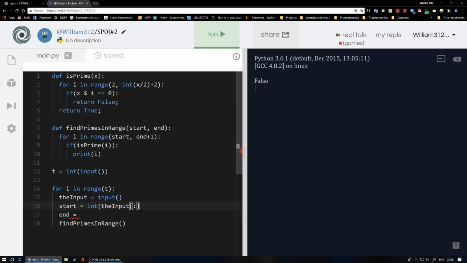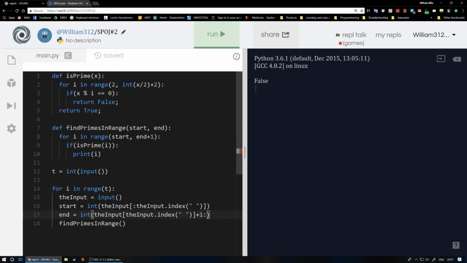Then what we can say is the input dot index, which is a function or a method on every single string in Python, sorry, and we can say index of the space, and then we just need a parenthesis, and the same goes for the end, which we can say like this, but this time the starting point is the index of the space, and that is actually +1 because we don't want to include the space, and then the ending point, yeah, that should just be the ending point. And this is the way to do that in Python.